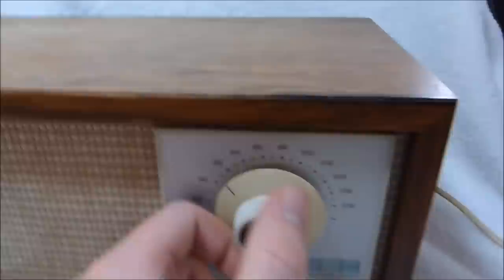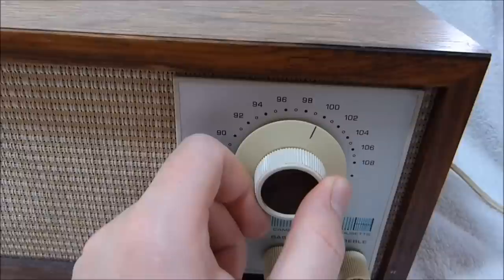The set still works great. It's amazing how much good work they did.